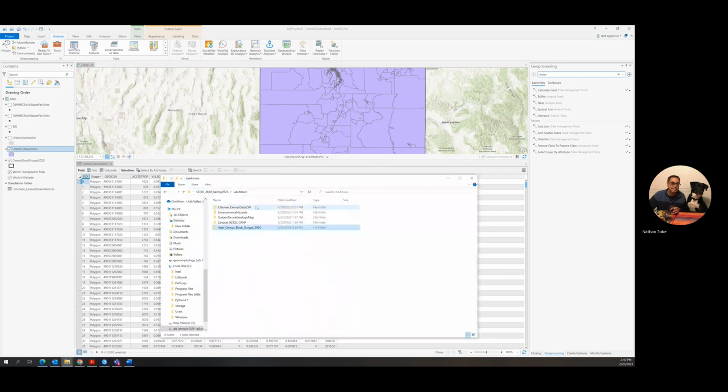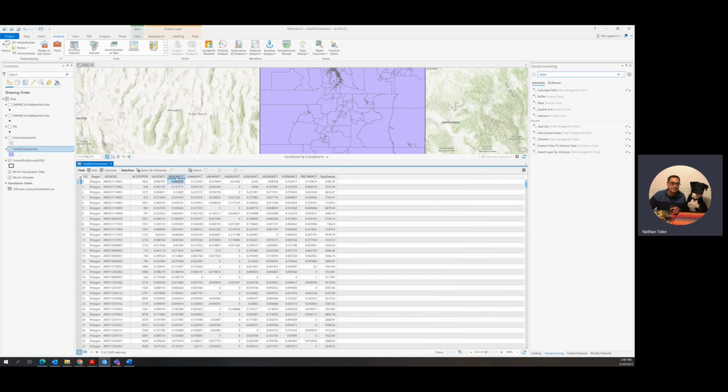If you back up to the EJScreen census data, you can look at the block group explanation. But the things that you're going to use are the percent minority, percent low income, percent unemployed, percent where English is a challenge, percent less than a high school diploma, percent under the age of 5, percent over the age of 64, and percent living in homes built before 1960 as our metrics for issues of social vulnerability in Utah.